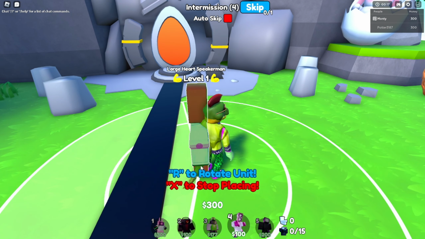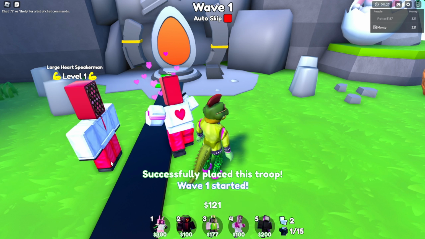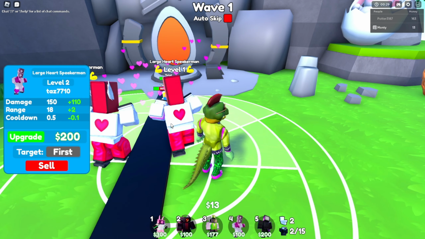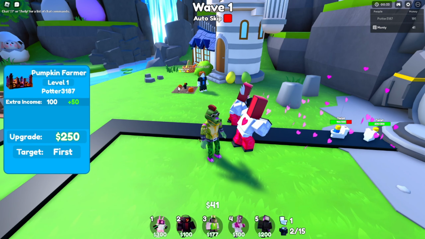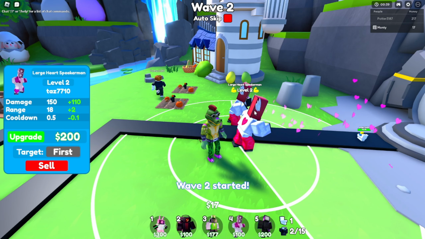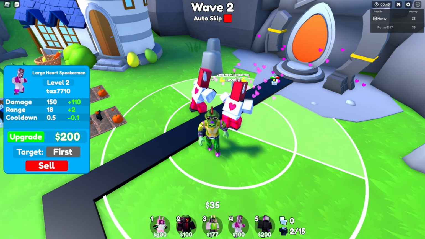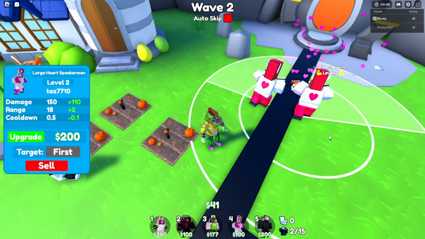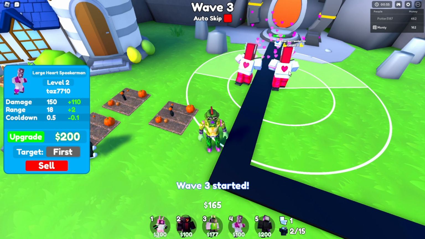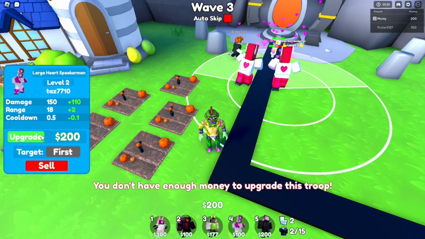Let's start off by putting one of these here. That's very, very useful there. And rotate it around like that. Have these two kicking ass at the very beginning. He's placing this thing down and that does extra income. Slamming through the incomes. Oh, what happened with that? I don't know. Okay. 200. Need more money. Yeah.